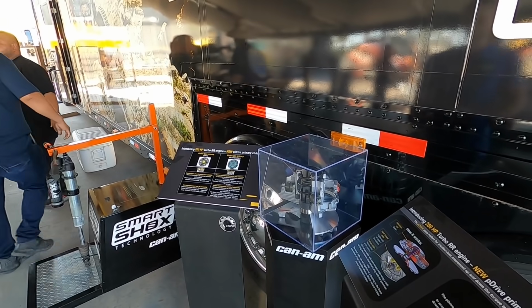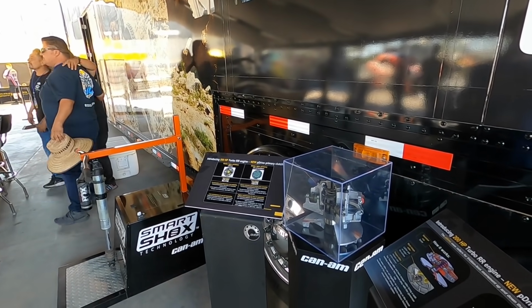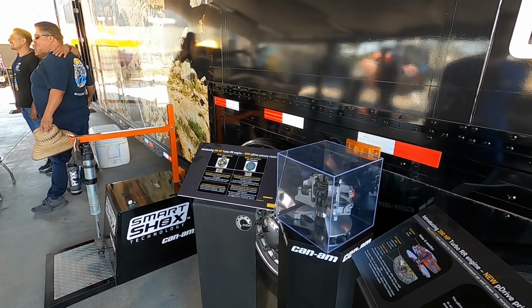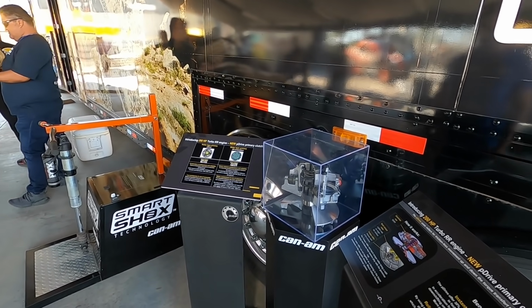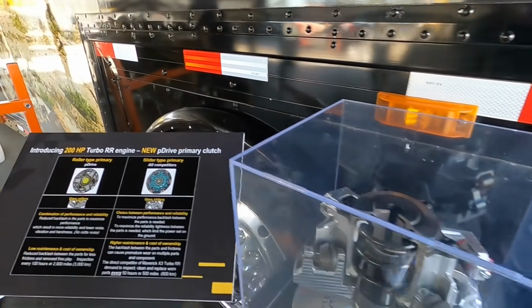You really feel it. And when I first tried the vehicle as a prototype with the P-drive, it was the same horsepower as the 195. And when I just tried, the only thing that they changed was the primary clutch engineering. They didn't tell us anything. They said try the vehicle. I was sure there was more power on it. So okay. So it's completely redesigned versus the old primary.